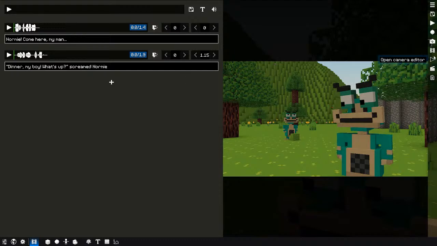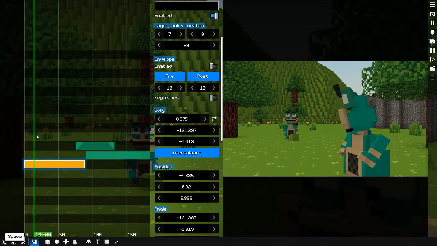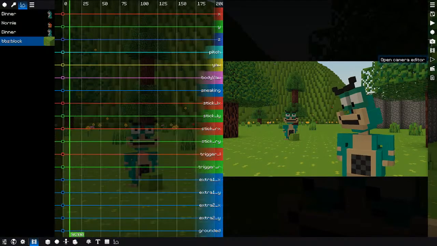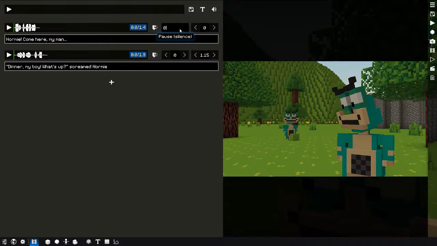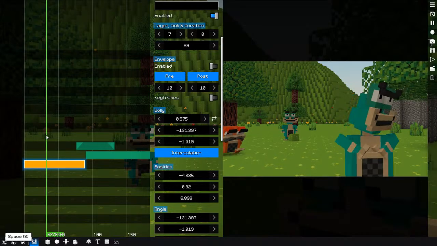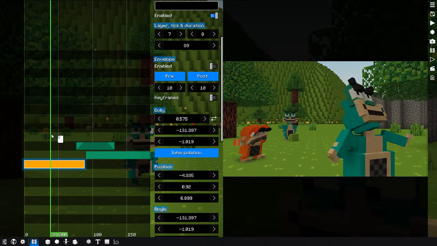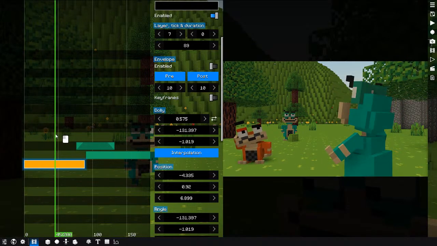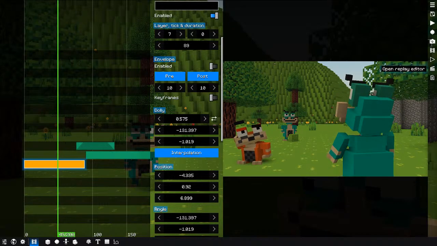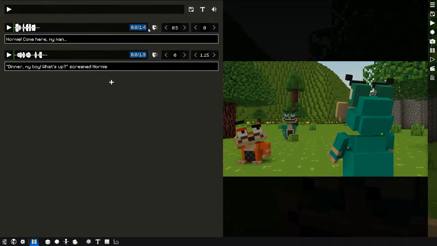So let's see how it goes. Here he takes about half a second. And then Normie comes at about 2.5 seconds. So how long is it? It's 1.4.